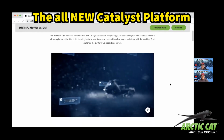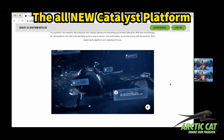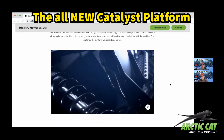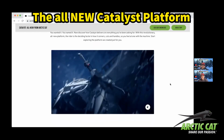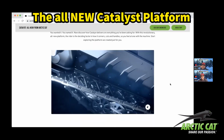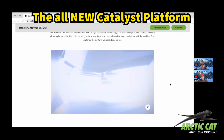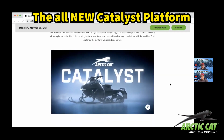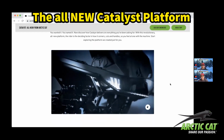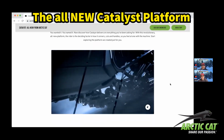The only other thing I was going to say was they did talk about an updated suspension front and rear, but again, we don't know any details about that. Obviously, it's going to be an improvement over what they had previously, so I'm excited to hear details about that. They had actually released one of the first electronic suspensions. So it'll be interesting to see where they go with that and how that all comes together, right? If it's a fully electronic suspension on the new one as well. That'll be cool to see.